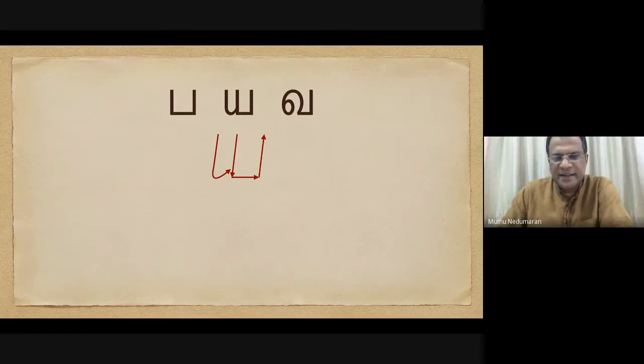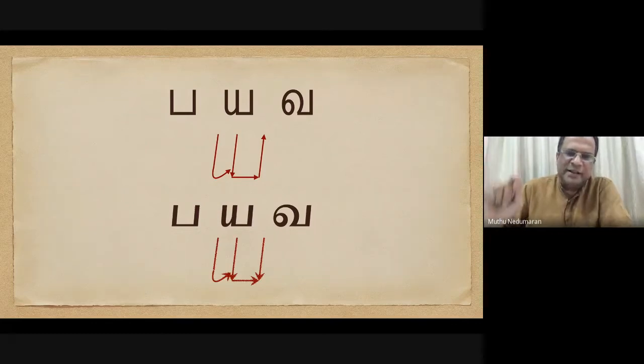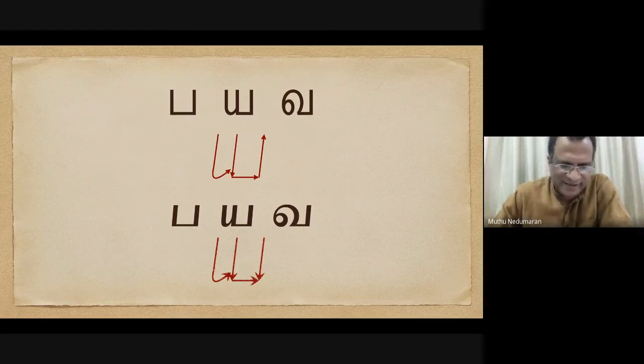If that's the case, how did Pa get a thick stroke? And how did Ya and Va, the last stroke, how did it become thick? And this is my theory. They probably drew the first letter like that, and they thought we will lift our pen after the horizontal stroke and then do a vertical stroke. So that's probably how it ended up being thick. But whatever the reason is, that has become the standard.